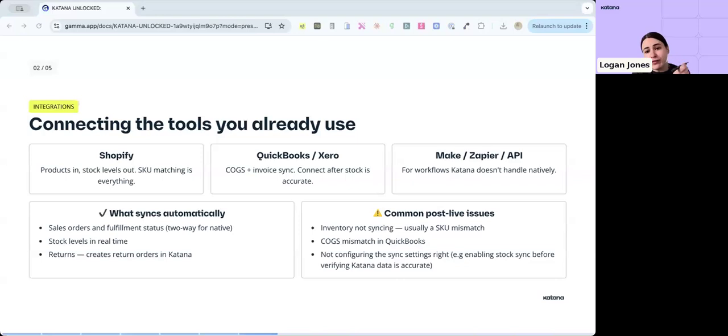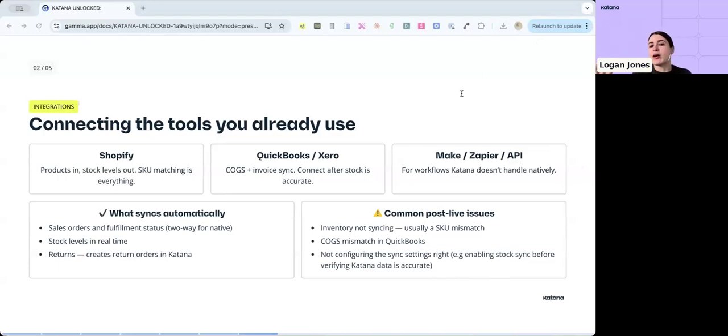If I retroactively fix some things in my Katana account that impact my COGS, like, maybe I caught that I didn't put a purchase price on that old PO, shipped out that sales order, and my COGS were zero. Created that wrong journal entry, but then I went back and I fixed that PO, so it did have a cost. My sales order in Katana now shows a COGS, but my COGS entry in QuickBooks is different. Katana is not going to push that new COGS over. You're going to have to go and manually update that as well.